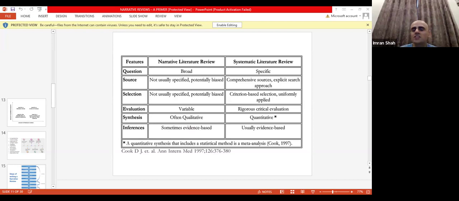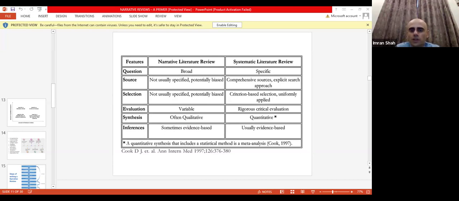Right. So there is this scale that I wanted to tell you about. It is the scale for the assessment of narrative review articles. It is a very small scale. It has only 6 items. And within each item, there are 3 or 4 questions each. And you have to mark them 0, 1, and 2. The total marks for this are 12.